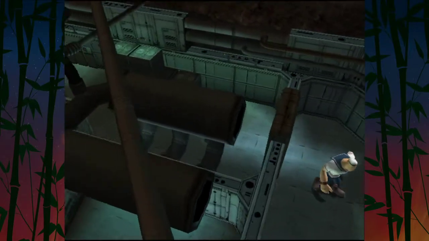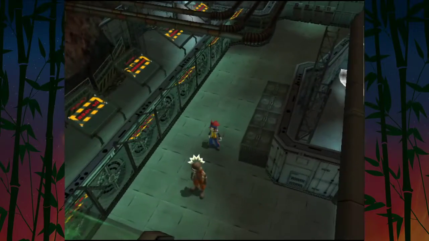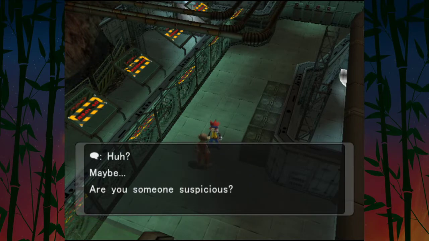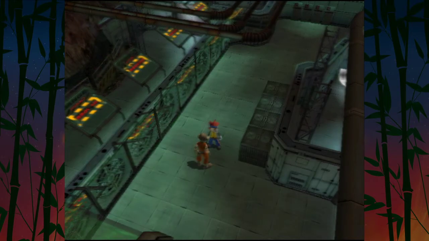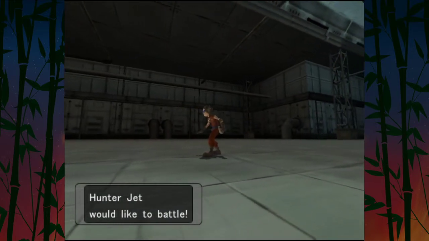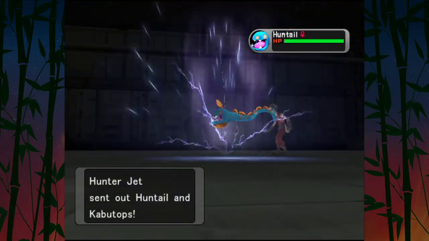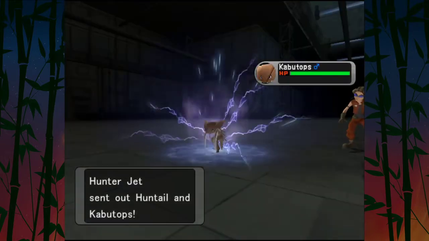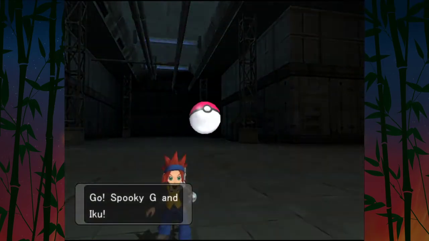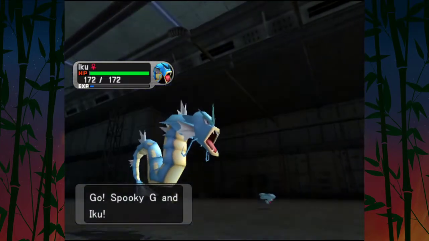Just open every single door and drop from the sky, magical hero. Never mind. Huh? Maybe? Are you someone suspicious? Said Hunter Jet. If I had a dragon flying type, I would not be using it for the purification chamber, that's for sure. If only Charizard, bless his soul, was a dragon type.